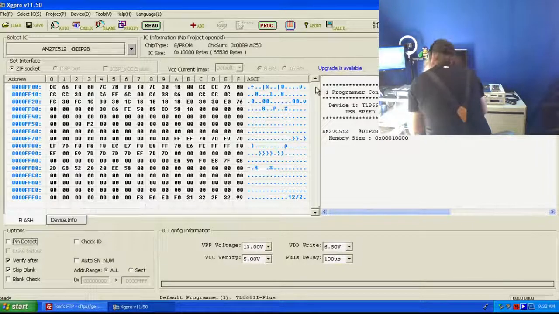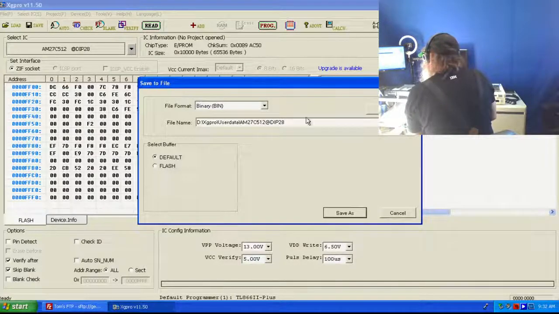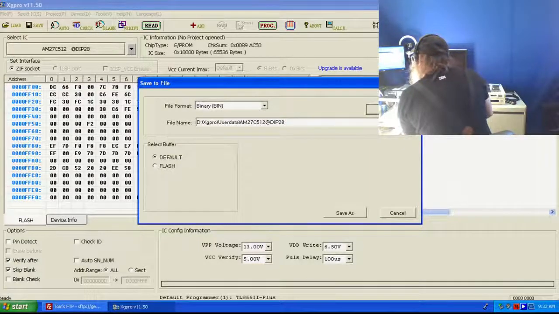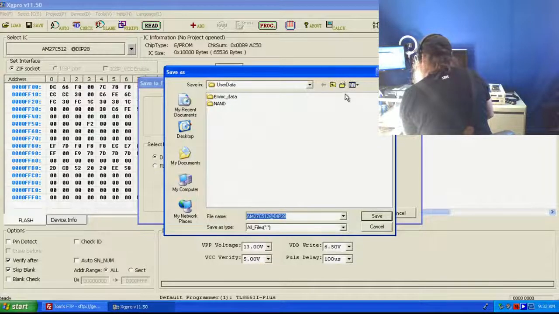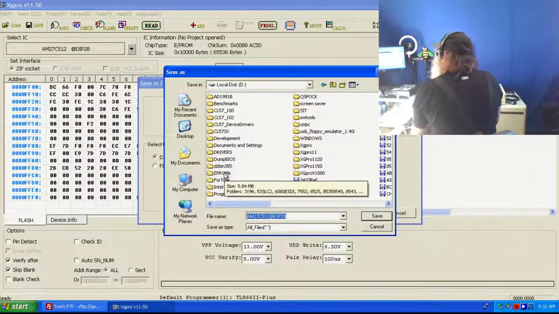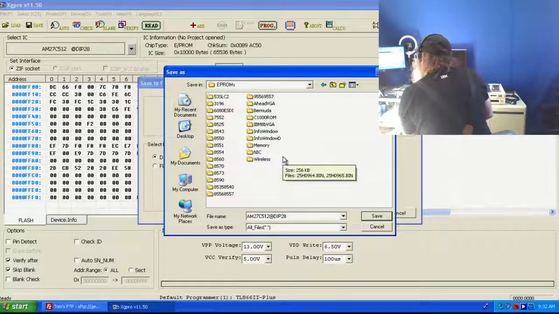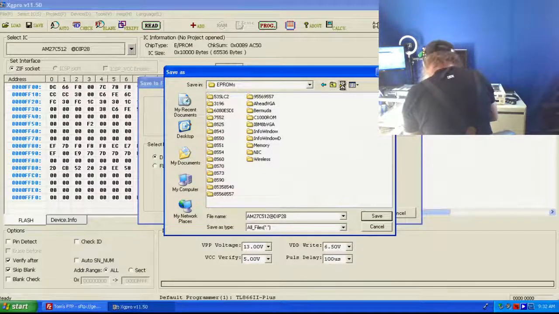okay, I want to go through, I want to save that image. Don't get ahead of myself. Okay. And I'm actually going to go through and, yeah, I don't know why it defaults, with the update, to that directory I've got for the EPROM.